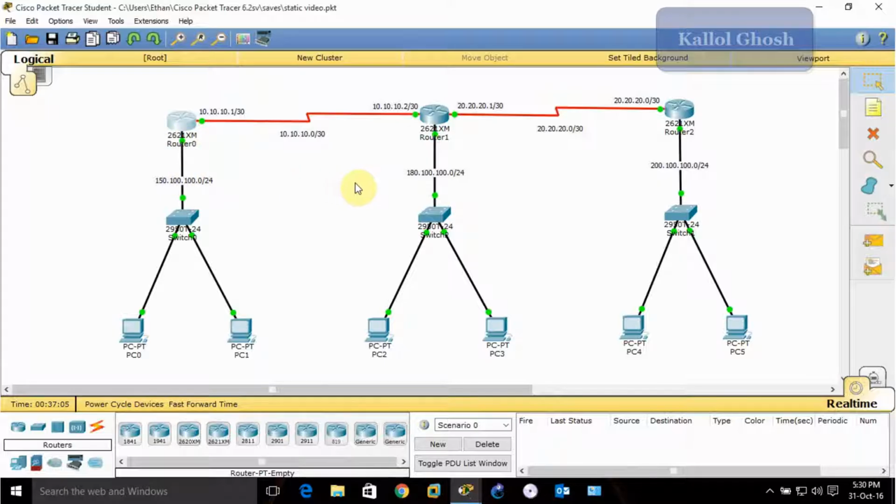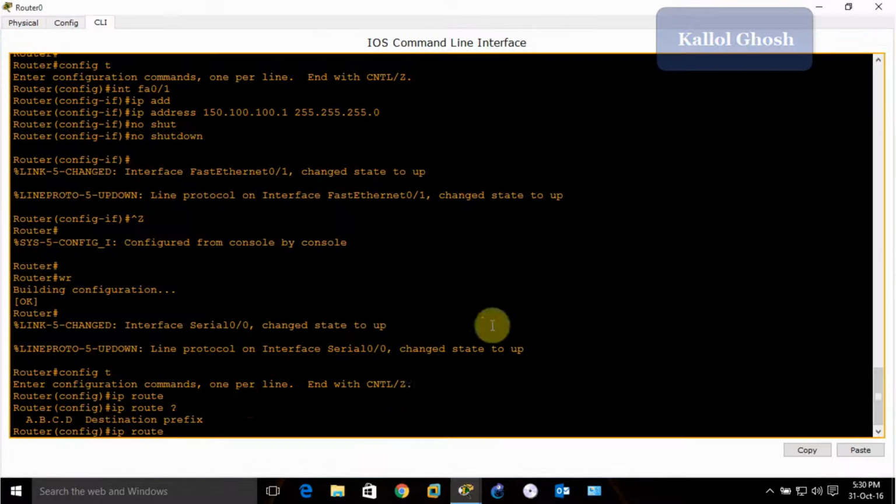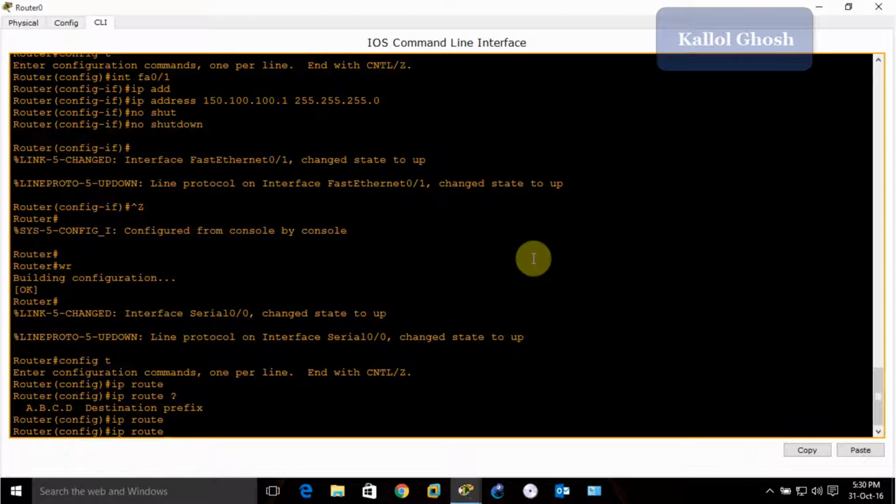First I am going to put this network, because this router does not know this network. So I am going to put this network information on this router. So first ip route, space, the destination network, and the subnet mask.